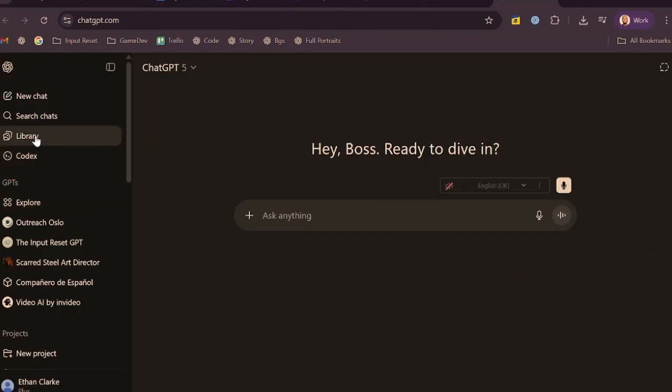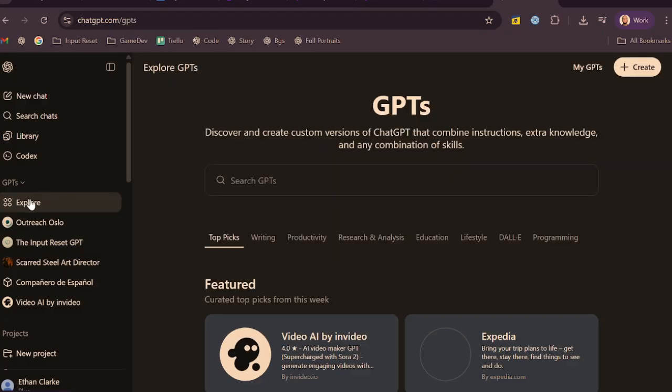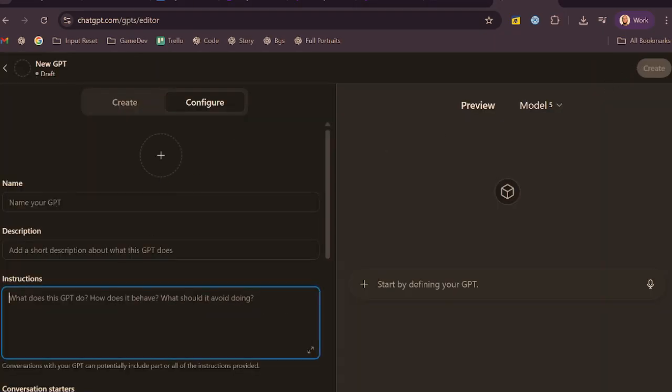The second thing is I want to make sure that once you've made that and once you've got that prompt, you then make your custom GPT. For me, once I've got that set of instructions, I'm going to go to create a new GPT and simply put in that prompt there. I'm going to name it and that will be that.